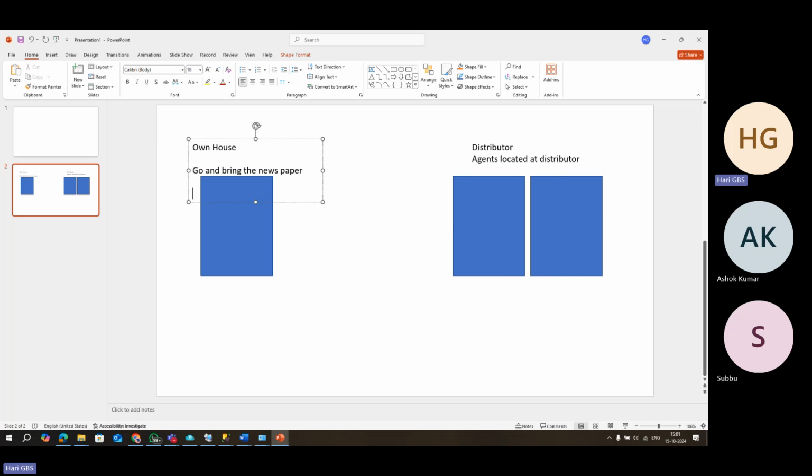So who is the agent? The agent is located at my home. So daily or weekly, he will go to the distributor and bring the newspaper. So when the agent location is the same as the database, that is called pull subscription. When the agent location is the distributor, that is called push subscription.